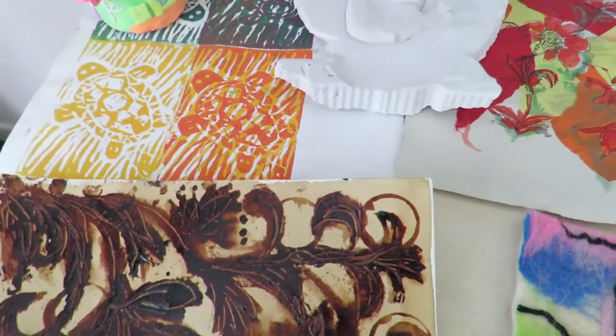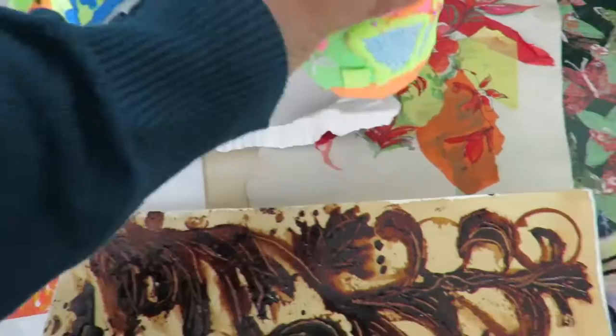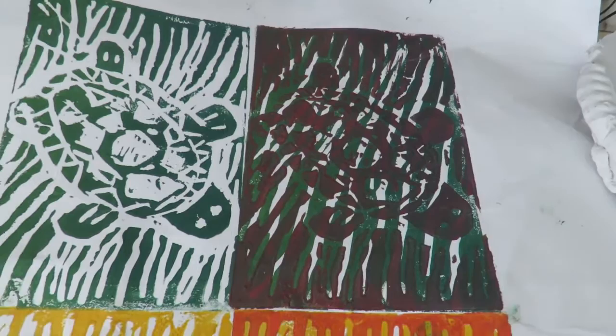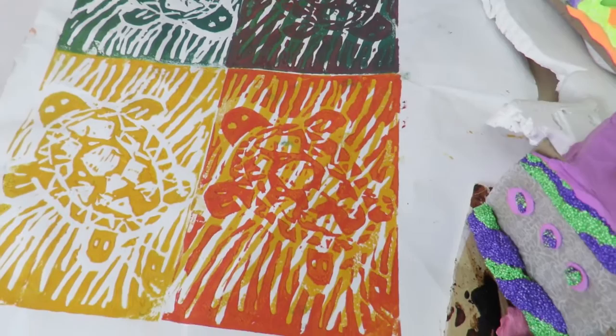So let's move on. I'm going to move these aside because I want to show you this piece over here. This is a lino piece. I used lino and carved it, and then I printed with it using printing ink. It's again a beautiful technique, and you can create some lovely artwork to either hang in your home or put in a sketchbook.